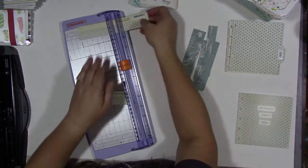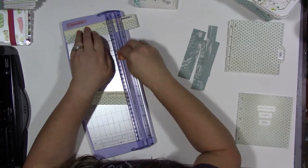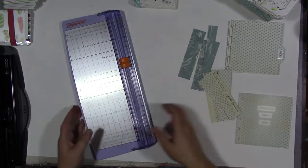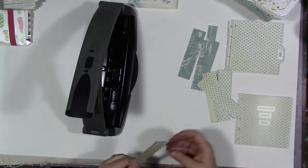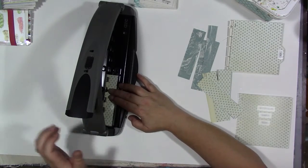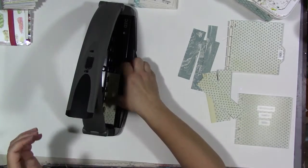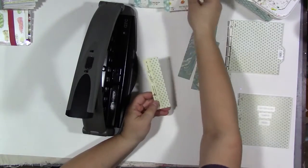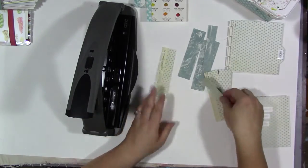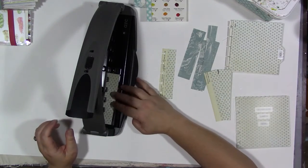So basically I'm just going to make some binding strips. And this is not enough, but I'm just using up the scraps of paper I had in front of me to see if it's going to work. I'm going to take one of my binding strips now and slide it in here and push it up against the guide. Yeah, and then I can tape this to here and stick it in the book. That will work. I need a whole heck of a lot of them.